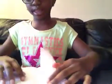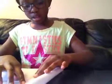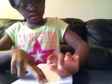So you fold it in half, and you see how you have these two flaps, and it has a line down the middle. You take this paper and fold it again in the middle like that. Then press it down at the ends. Then do it again to the other side. After you're done, your paper will look like this, and it's going to have a line down the middle like that. So make sure these things are tight and secure.